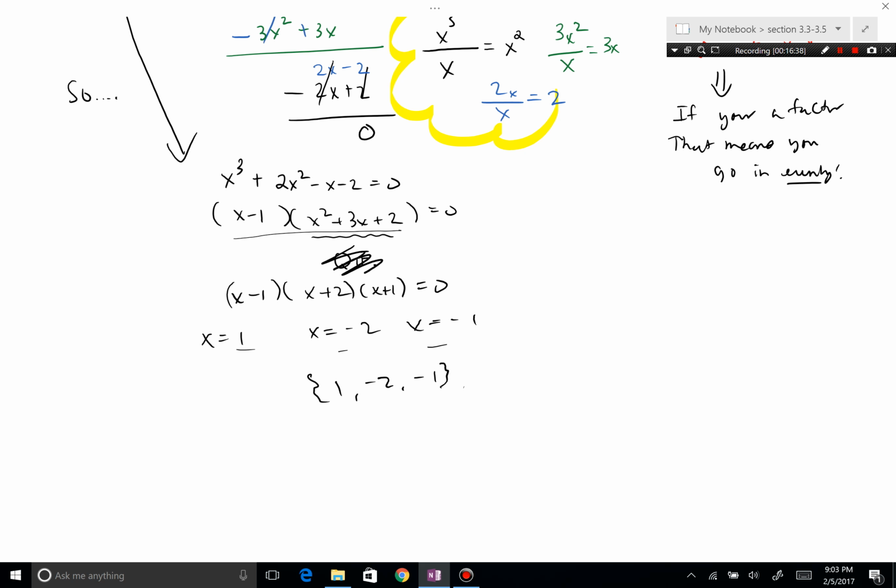Okay. What else did we learn? That you can long divide in once you have a factor, and it should go in 100% evenly. Okay. Now, notice the factors here were even factors. Now, we have a slight problem. What if we have a factor like this? So here we go. I'm going to give you one more example. And this is what I want you guys to do. Okay? I want you to solve this guy.